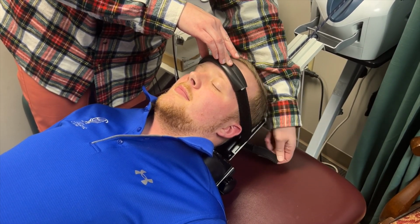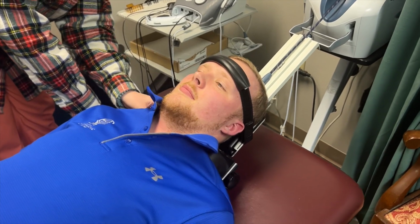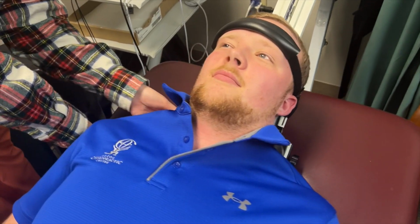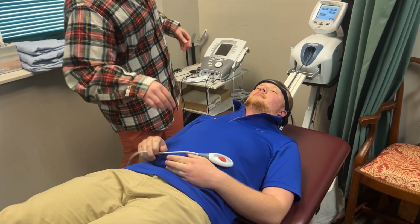Each time we do it, we get more and more accomplished because we're slowly trying to make a correction to something that has made its way in the wrong direction. When it comes to a bad disc bulge that we're treating, it can be as many as 20 to 25 visits if we're looking to truly correct a disc issue. When it comes to facet inflammation, it doesn't require nearly as many, but it can take some time. And if it's a significant disc issue, it can take 20 plus visits to truly get correction there.